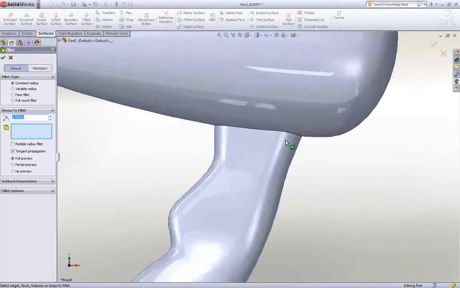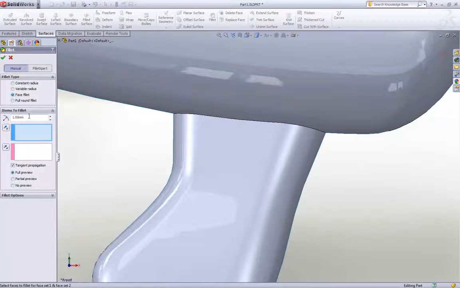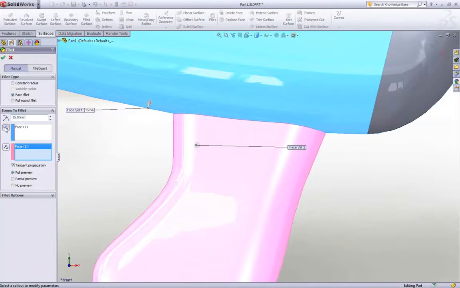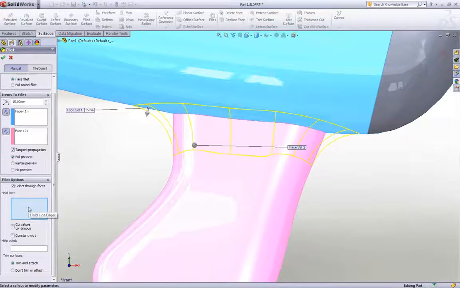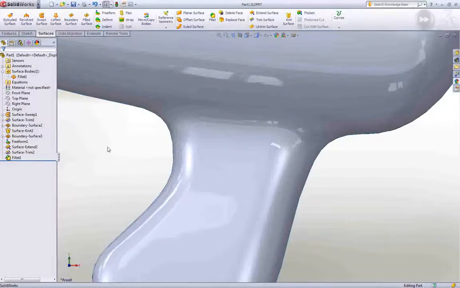Finally, let's blend the two bodies together using a fillet, either constant radius, variable radius, or by using a face fillet, which allows fillets to jump gaps across unconnected surfaces. So in this case, there was no need to trim the surfaces first. The radius of this fillet can be varied along the length of the edge by following a curve or by keeping the width constant. And of course you can add curvature control. These capabilities are essential to create smooth, flowing designs.